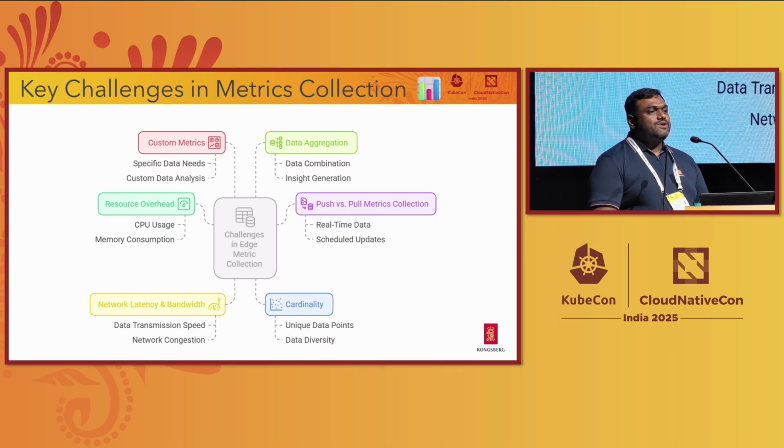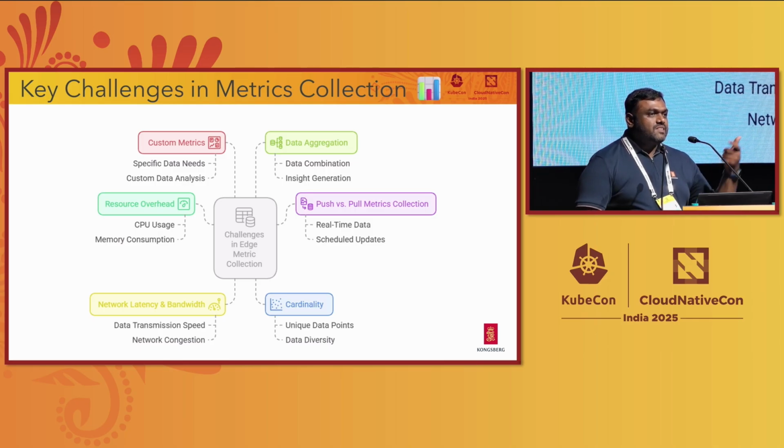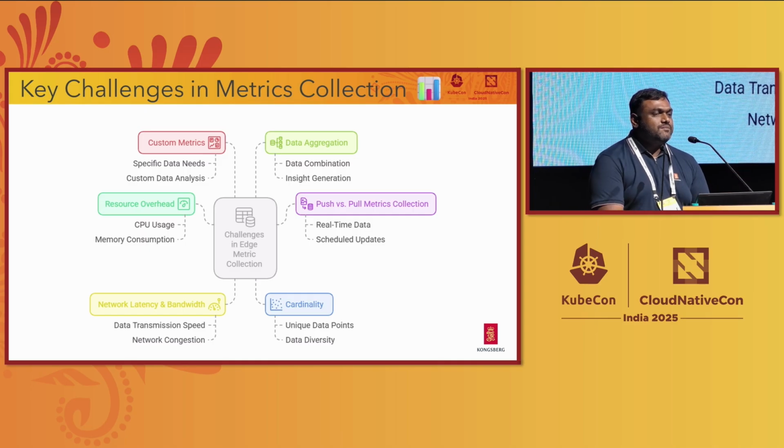You do not want to extend the interval, because if you start collecting the metrics every 5 minutes, you're losing the key measurements or the change in measurement. So this is where we had to look for an option to collect all the metrics, yet send only the required metrics in an efficient and better way, where we get all the insight, yet we are not really choking the bandwidth.